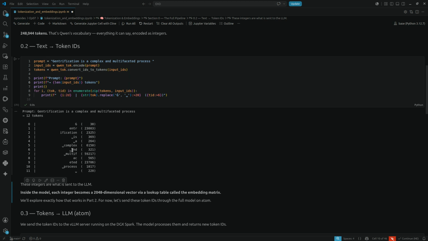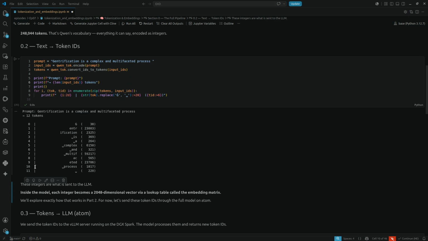Words like "complex" and "and" all get their own specific tokens. Maybe they're just common enough. But once again, multifaceted is actually split into multiple tokens. So it's multif, as or ac, and etid. And then process. And then here you see that space gets its own token. So this is actually how these tokens are being split up. It's quite interesting. And I imagine that this was happening in a neural networky kind of way, and that's what surprised me.